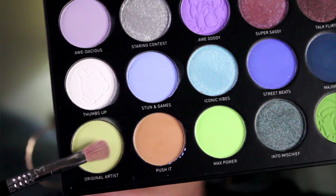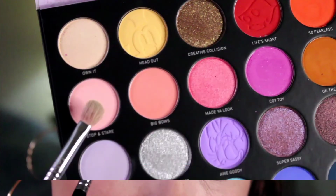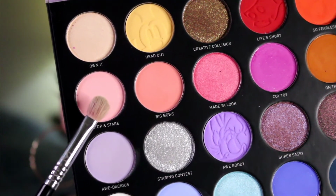Now I'm going to go into Original Artist with a Sigma E27. Let me use that to start blending out the green shade. Then I'm going to use the same brush and go into Stop and Stare. And I'm going to use that to blend out the pink shade. And so far these shadows are very powdery, so make sure to tap off your brush.